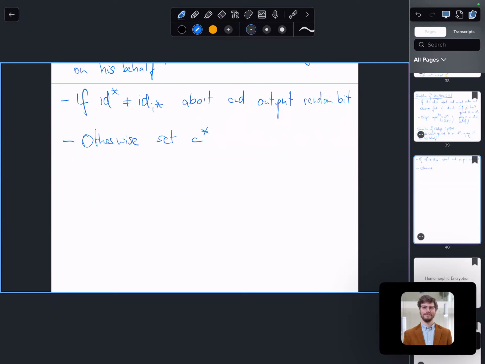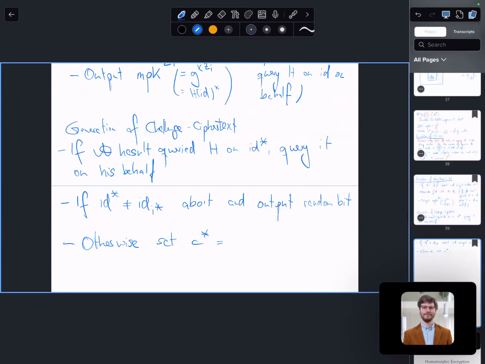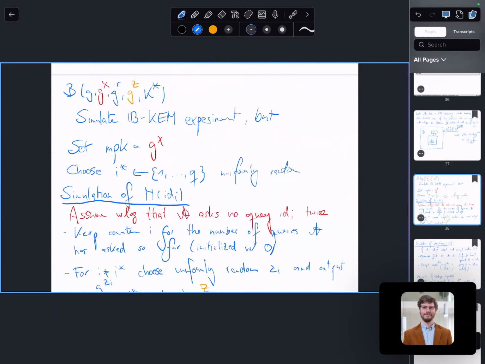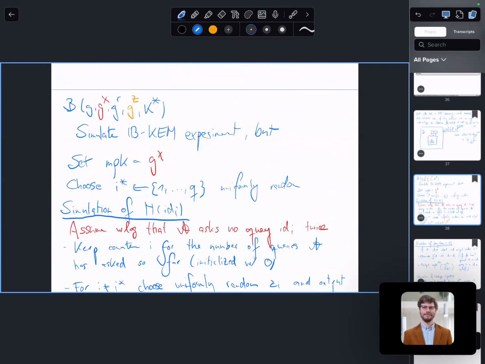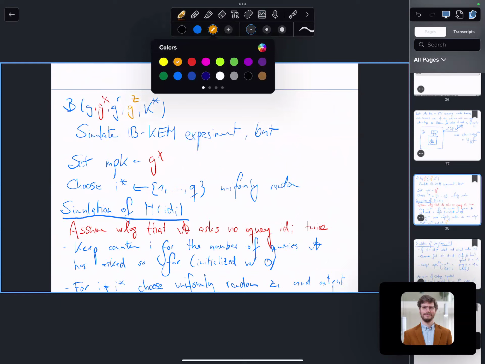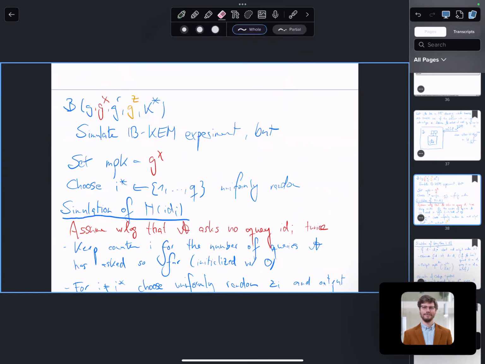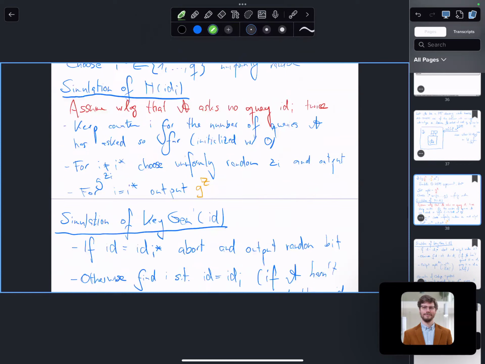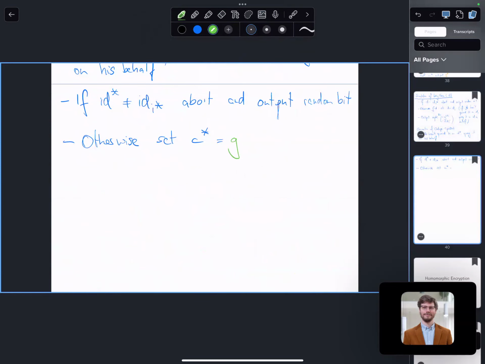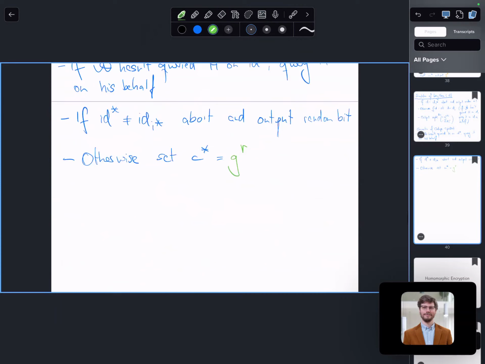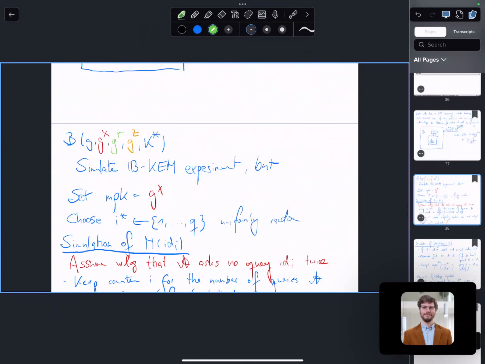set C star to, well, there we have this, G to the R, the stuff that we were given here. And let's also use a different color for K star.